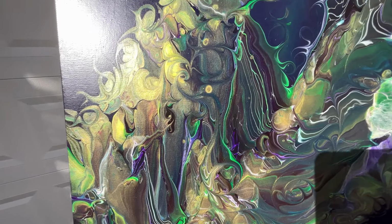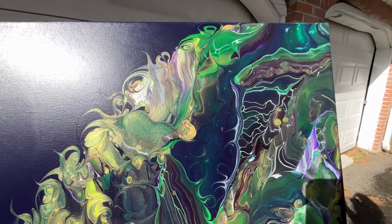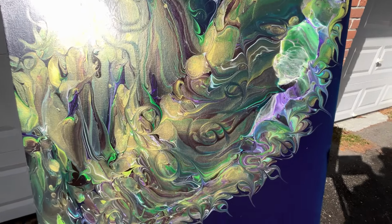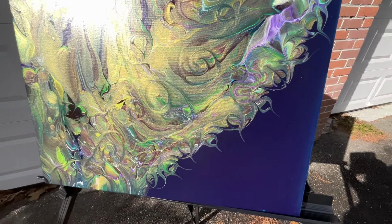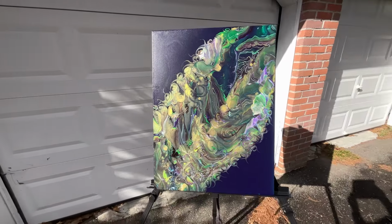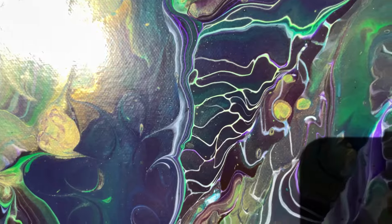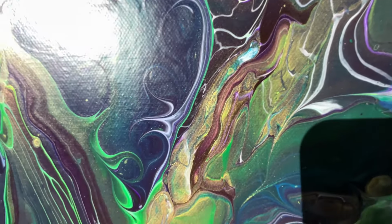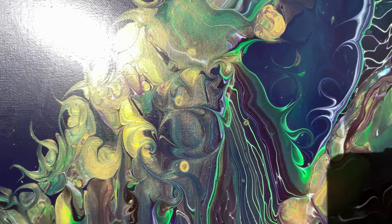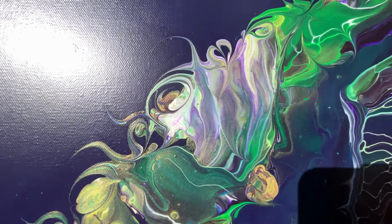But even though it did not turn out like I thought it was going to, I think it turned out kind of pretty. It is its own thing for sure. That Prussian blue background just dried up so pretty. And I've got so many little neat lacings and cells and lines and swirls, because yes, I wrecked it because I was a wreck by the time I was done pouring it. There's a little heart right there.